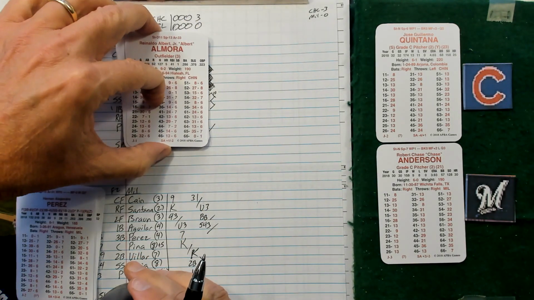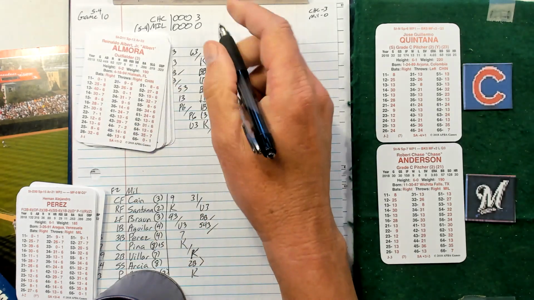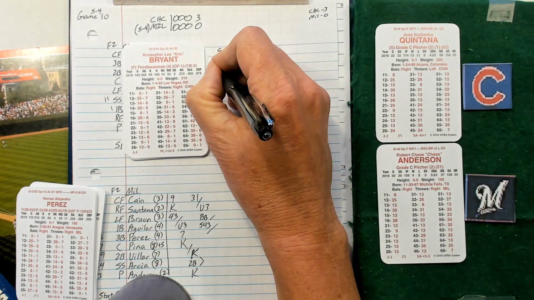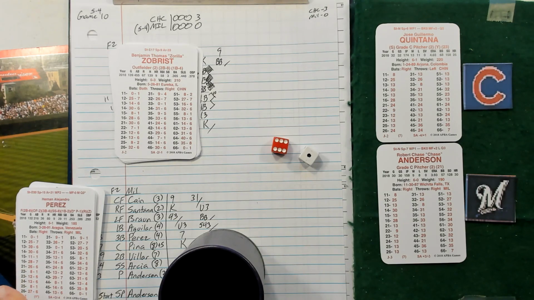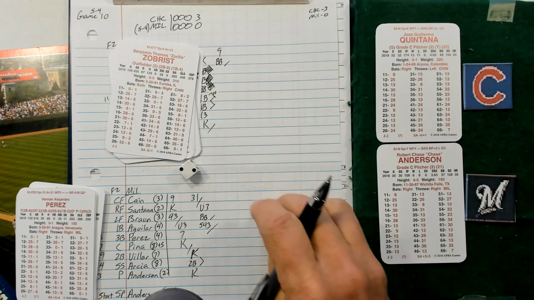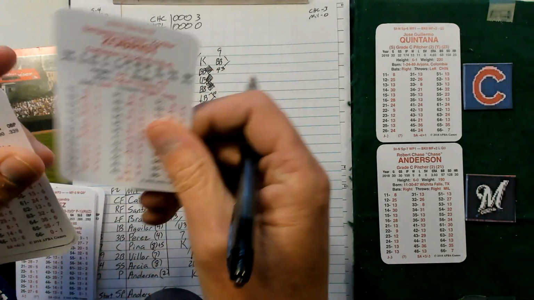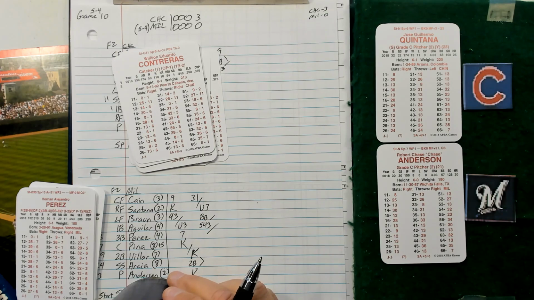Top of the 5th. Almora. See Anderson, he's gone 18 batters. 54 flies out to right field. Bryant walks. Zobrist, hit and run is on. 61-14. Foul strike, I believe. Try it again. Hold on. Hit and run. Foul ball. Try it again. Hit and run. 32-26. Ground out, runner to second, 4-3. Bryant to second. Here's Contreras. 61-24. Pops him up to short.